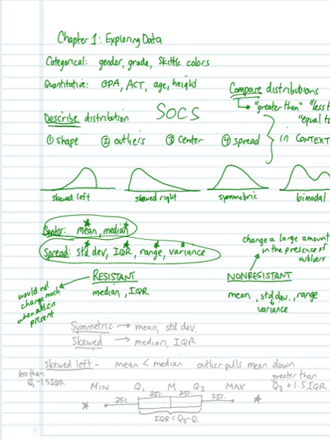Now the last thing we need to cover here is the 5-number summary. It's been quite a while since we've talked about this, but the 5-number summary is the minimum, the Q1, the median, the Q3, and the maximum. And visually, the best way to show the 5-number summary, and we're used to this, is the box and whisker plot.